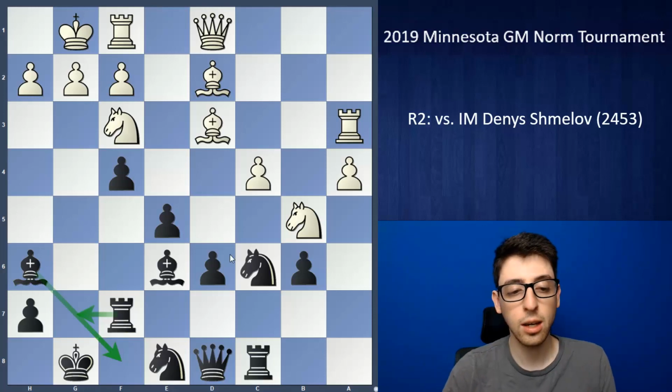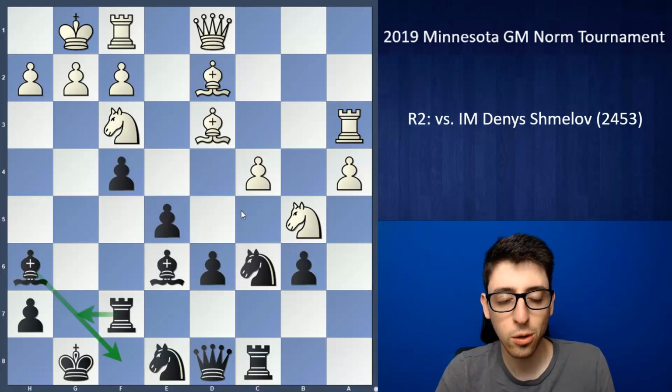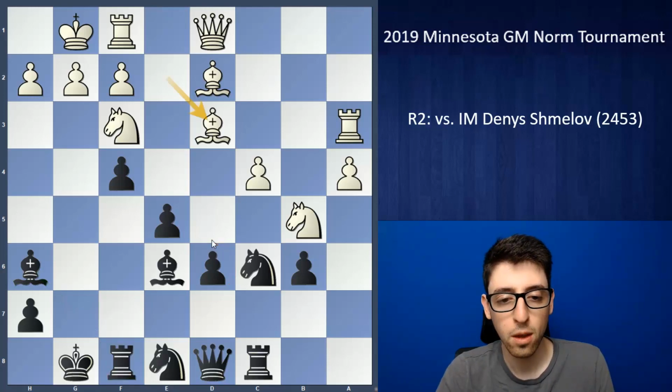And I feel like black gets some pretty reasonable play in this position. It looks like an awkward position to play, but the d6 pawn does have a lot of defenders, and it's not so easy for white to put more pressure on it.